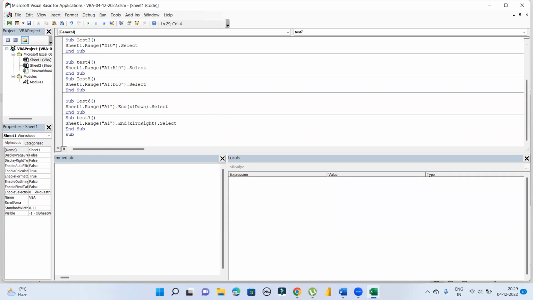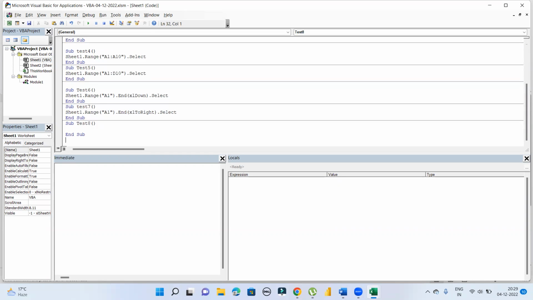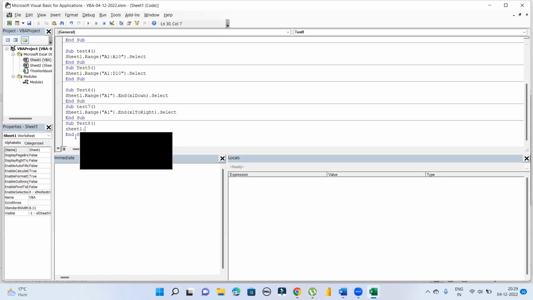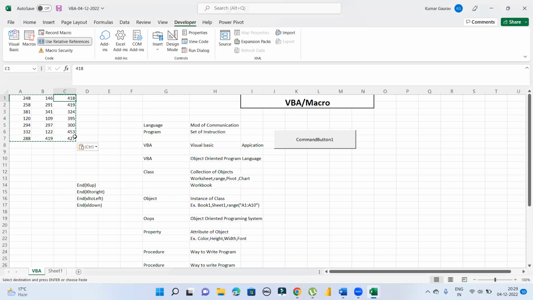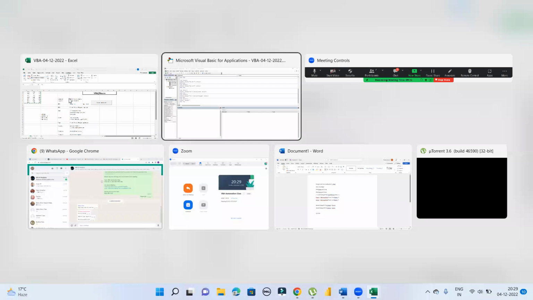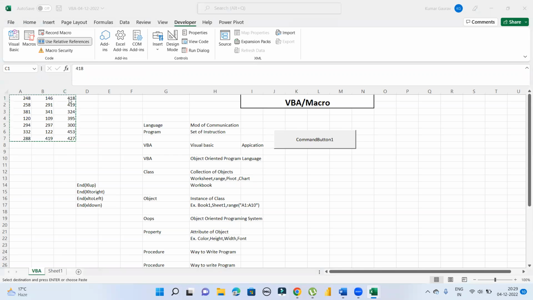Now sub test 8. Sheet 1 dot range, position is here C1, the cursor position is C1.